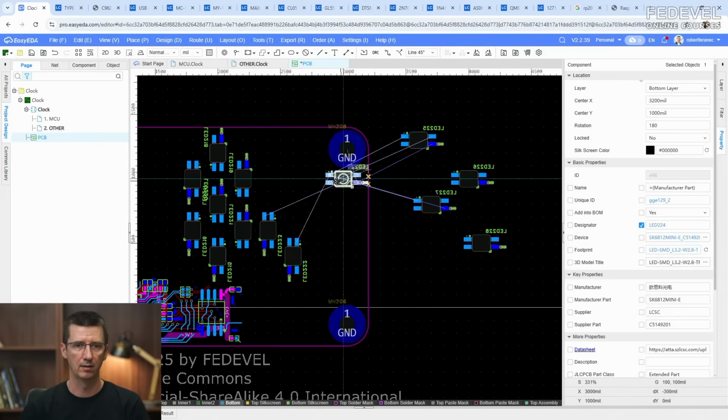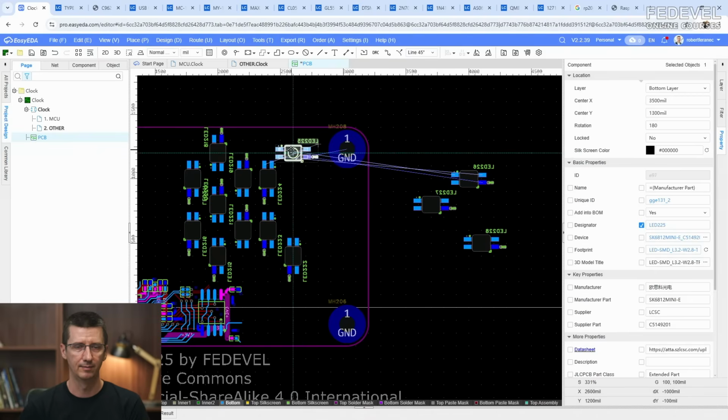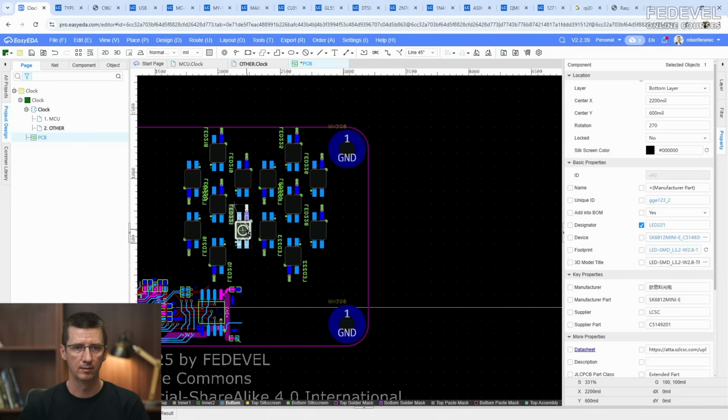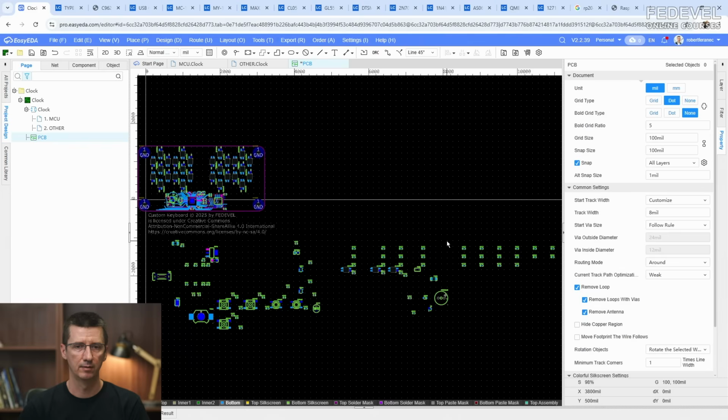Place everything. Be sure the rotation is correct, because then it will be easier to connect the pins. Double check the order. Perfect.